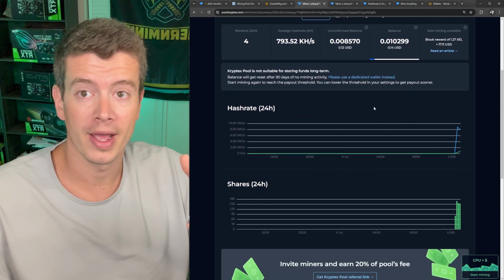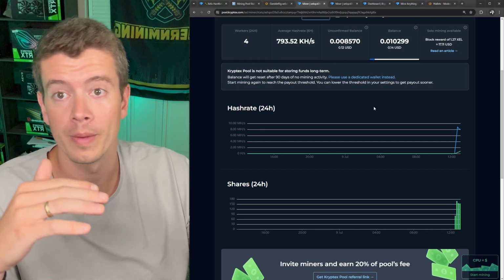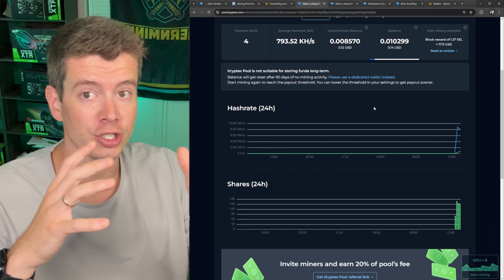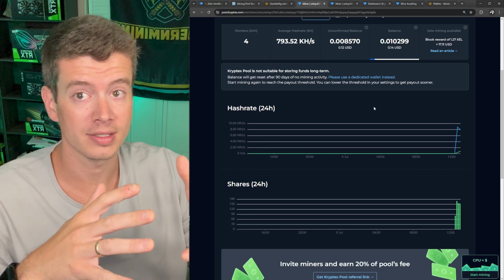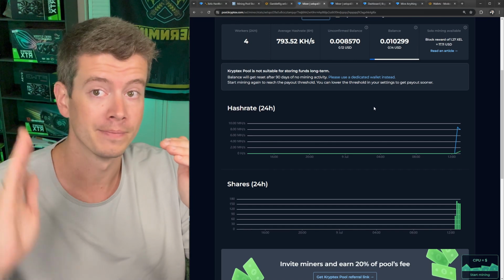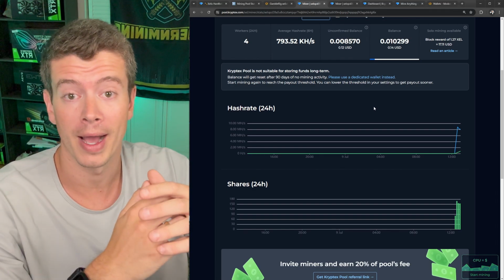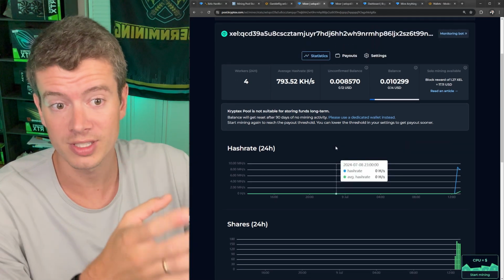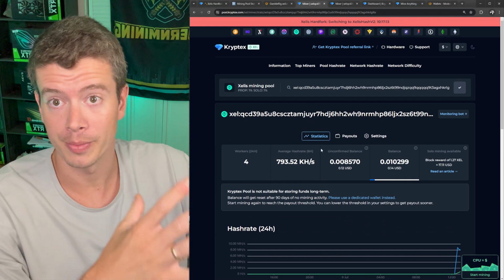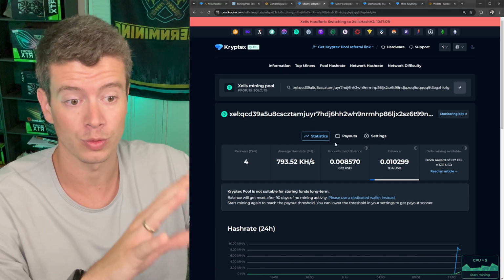And I had a question the other day of, why does my HiveOS say I'm mining at 2 megahash, but the pool says I'm mining at 1 megahash? Well, the pool value varies over time, so it should average out to be very similar to your HiveOS number. But if you're mining on HiveOS at 2 megahash, sometimes you're going to be at 1, sometimes you're going to be at 3. Over time, it should even out to about your HiveOS numbers. So this is how you monitor it, and I recommend bookmarking this site, because this is where you check how much you're making per day. Basically, coming to the Kryptex pool and monitoring your stats here, that's where you want to do it.